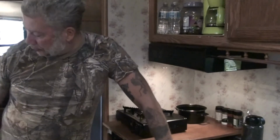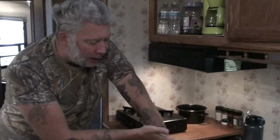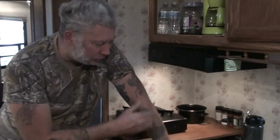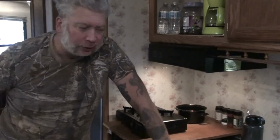Now we don't want to leave it until it's completely cool, because while the oil is still fairly hot, it's easier to put through a strainer and get it into your receptacle than when it's cold. It's a little more viscous when it's cold. So we're going to leave that for just a couple of minutes, just to let the temperature start to become a little more room temperature, and then we'll strain it into our bowl.